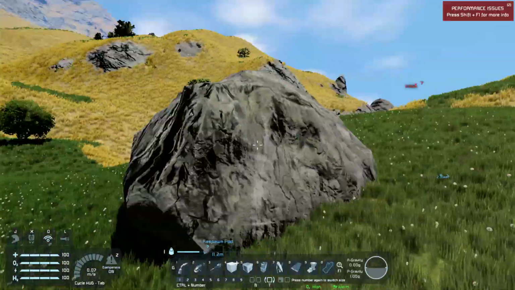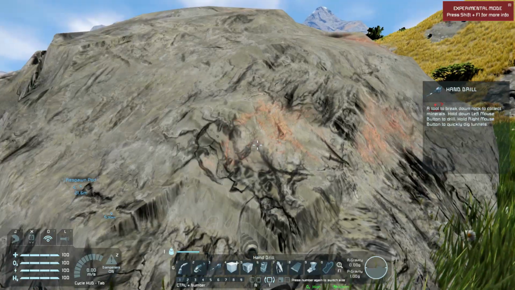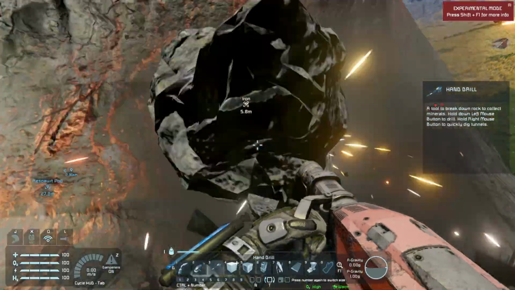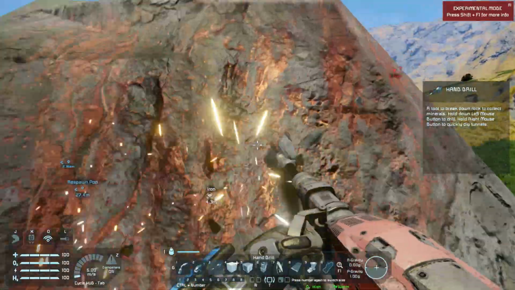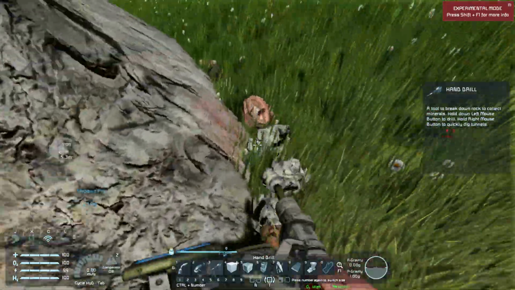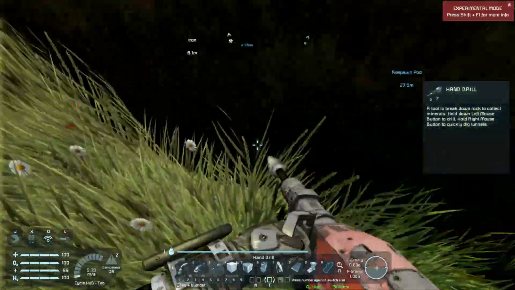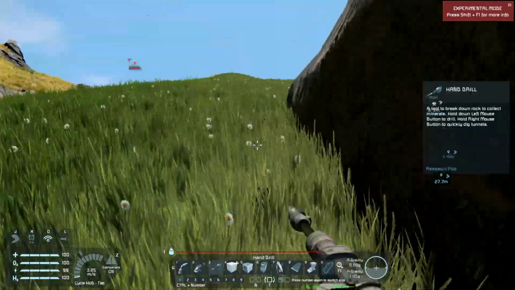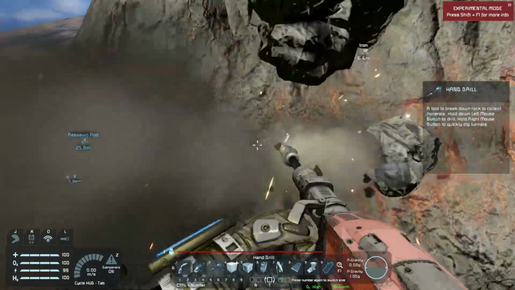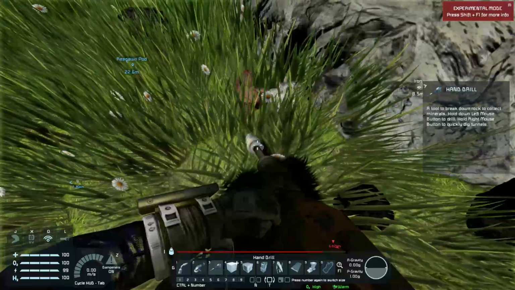Park this bad boy. Not what I want to do. Okay, it is iron. Get back here, iron rocks. Damn hills. Alright, so let's mine around this side. Maybe. Now they're gonna roll too. Just dealing with the rolling for now.